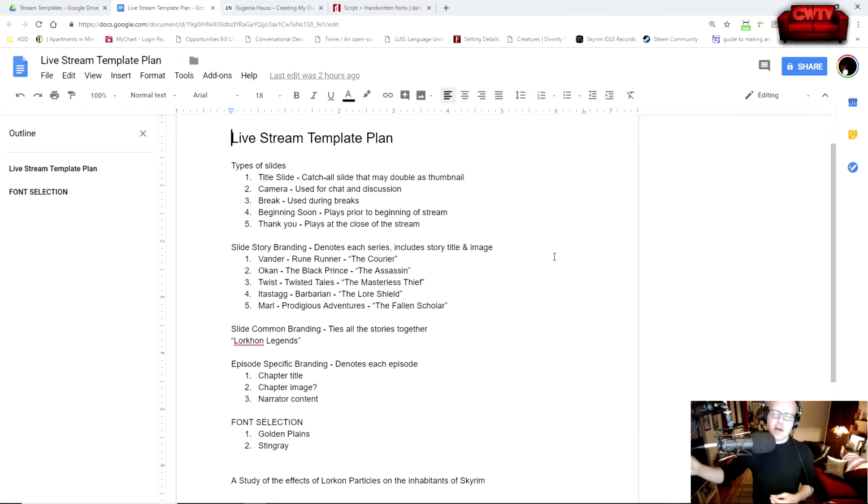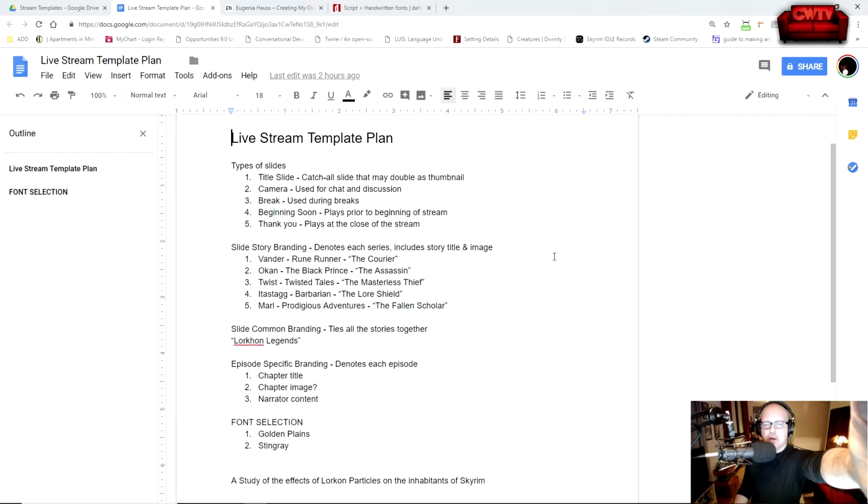And then I thought it might be kind of cool if Marl was giving them specific titles as it pertained to how he reminds himself of who these individuals are with respect to the Lorcan particles. So Vander is the courier, which obviously makes sense.